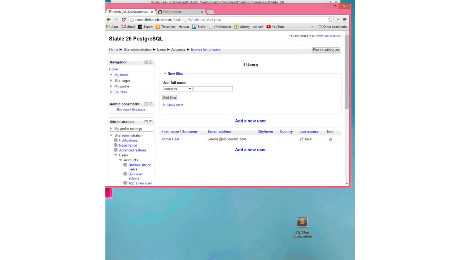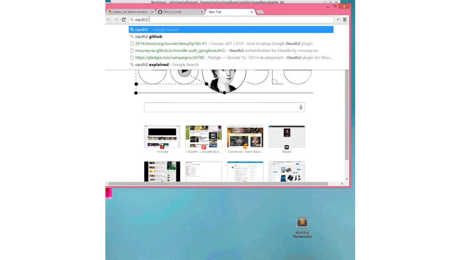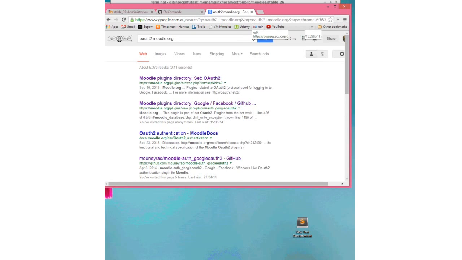So we are going to install now the Oauth2 plugin. The official page on Moodle.org is this one.